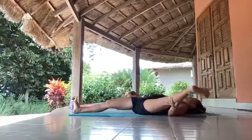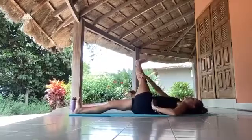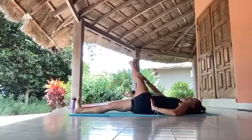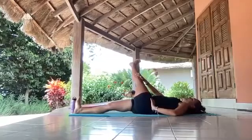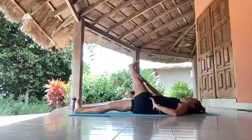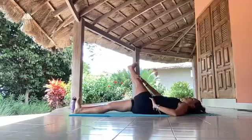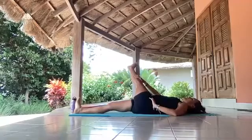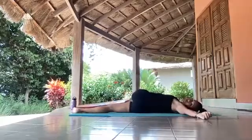And we'll sweep that leg with the breath up to the sky and on that exhale let it come just a bit across the body, anchoring the back pocket down, stretching through the side of the leg, through the hip. And breathe. Can your shoulders relax? And on your next exhale, let's melt into your spinal twist, letting the leg fall across the body, shoulders stay to the mat.